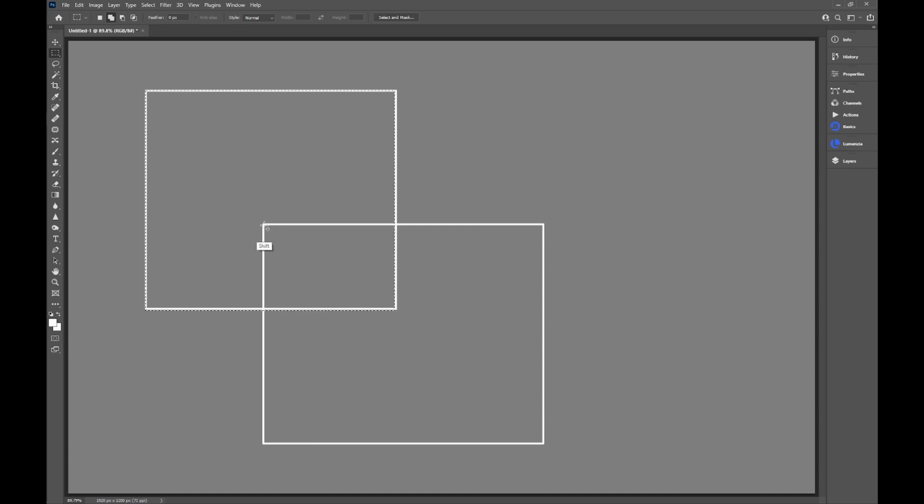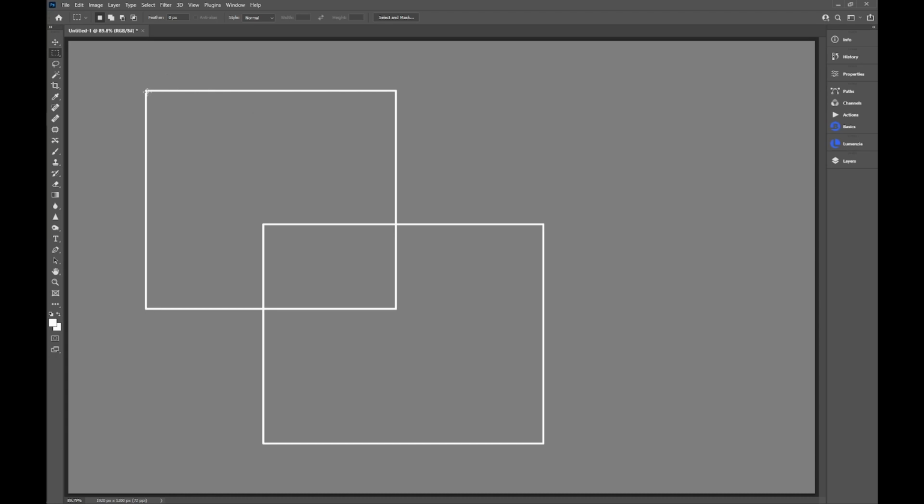And now if I select that and press the Q key, you'll see it has actually added to the selection. So we have the original rectangular selection, and it's added this bit here, which was outside the original selection. So go back to standard mode and deselect.